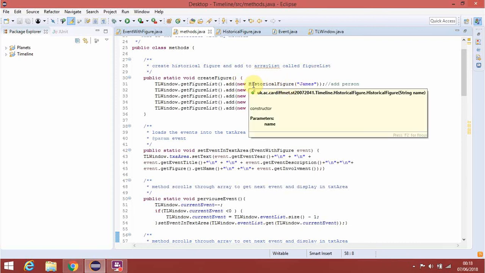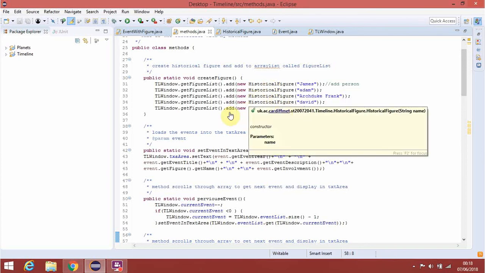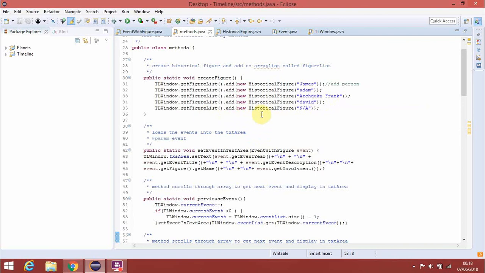So I create an instance of the historical figure class with the name James, and then I've done one for Adam, David, Arthur, Frank, and so on. At the moment I've only done four, and the last one here is just an option for n/a, which means not applicable.